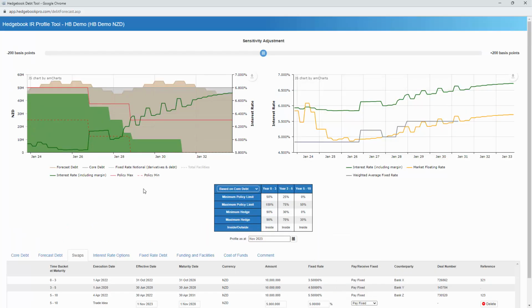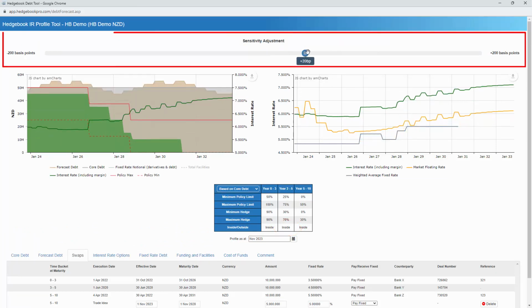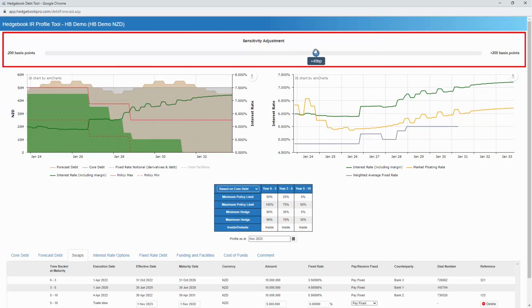In doing so, I have resolved my policy compliance issue. I can also flex the market floating rates and see the impact on my interest rate and costs. For example, a 50 basis point shift upwards increases my interest costs for the portion of unhedged debt.